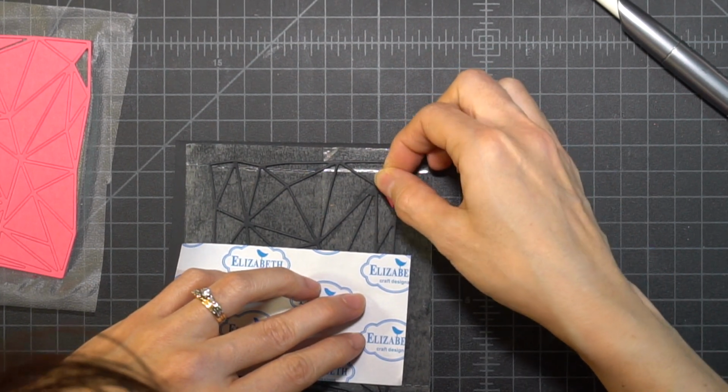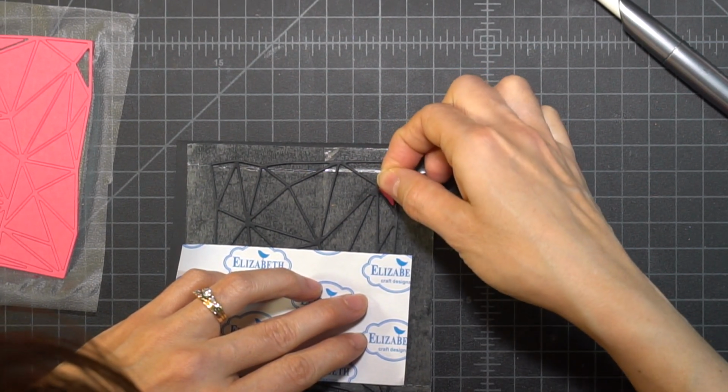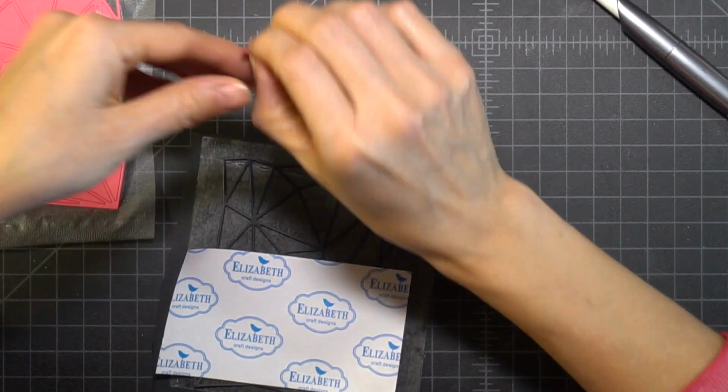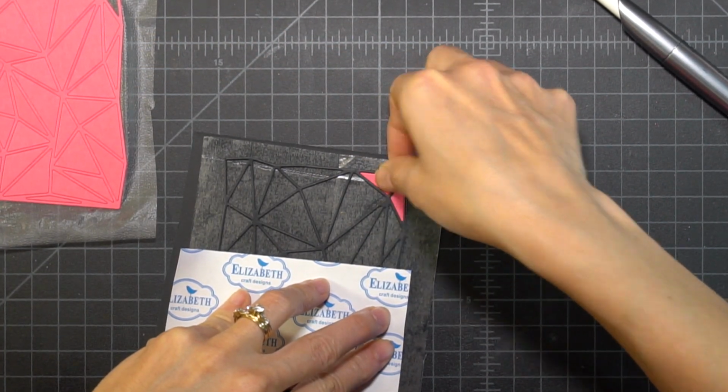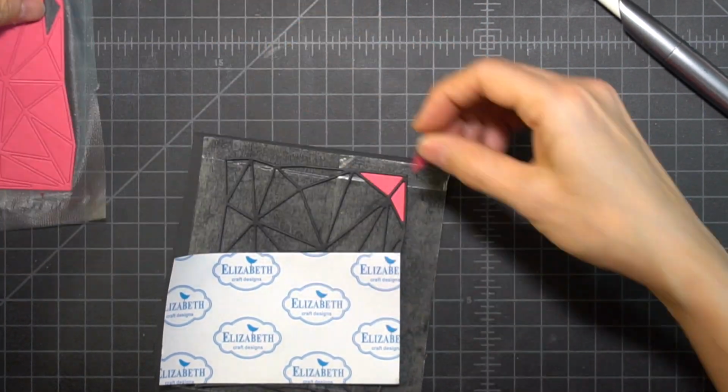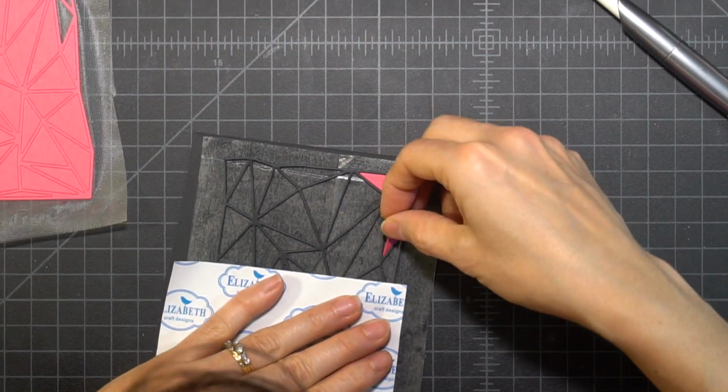So to end up with the 6 cards, you need to cut out 1 panel of each color. You need to cut out 2 black panels, and you also need 4 white panels, and you won't use the inside pieces of the white panel.